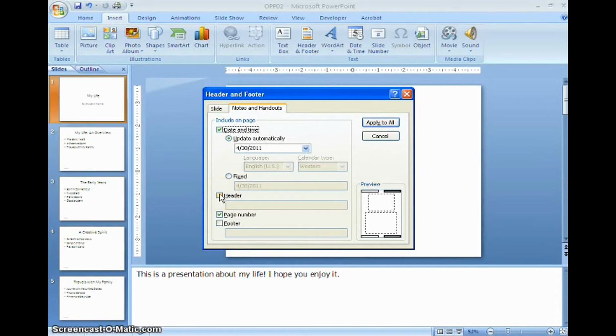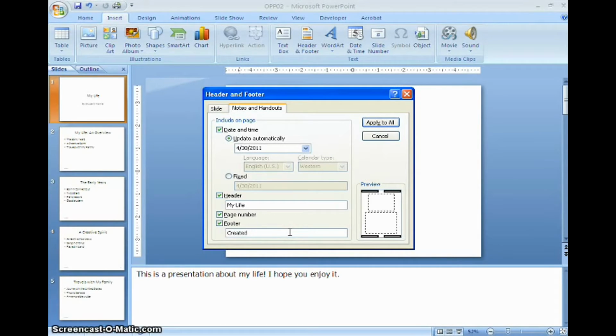Here I also have a header option. Because these are printouts, there's going to be something at the header, something that you could add at the top. So you'll notice my date and time is going to show up right here. If I choose a header, it's going to show up on the left side of my page. And so I could put something like the title of my presentation here. The page number is going to show up at the bottom right. And then my footer on the bottom left.